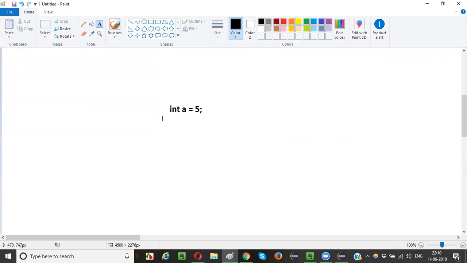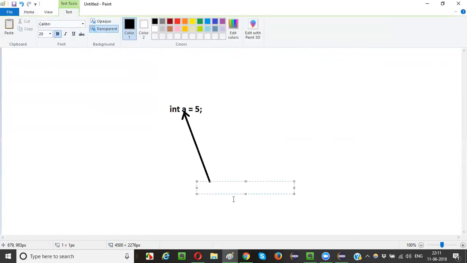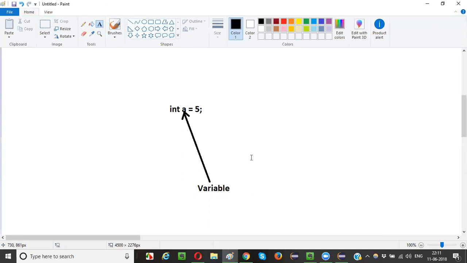So how is it getting stored? Let me first explain each and every part. Where is the variable, guys? In this complete statement, int a is equal to 5, this a is nothing but the variable. Now, there's something known as int.